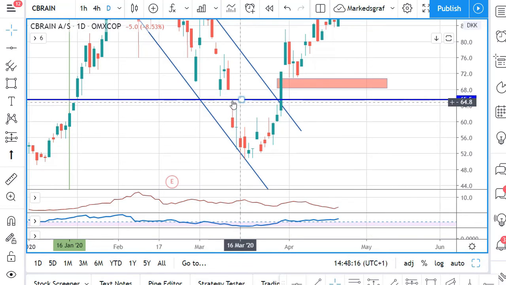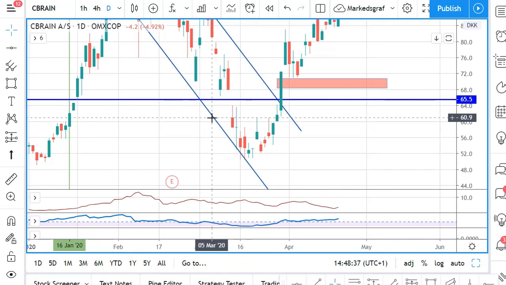So what actually happens here is that when the market opens, it opens down here, and the broker says, "Oh, wow, we had a sell order up here. Let's try to get that one sold as quickly as possible." And then they are filling you at the best possible price. And that might be here at the open at 60.9, but it might also be further down, maybe at 58.